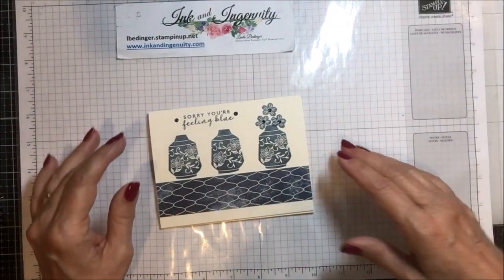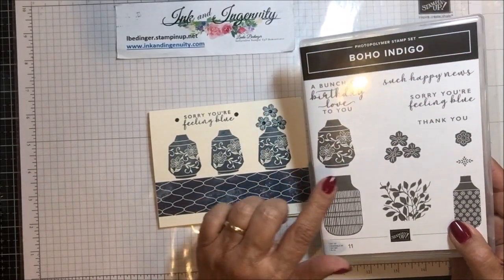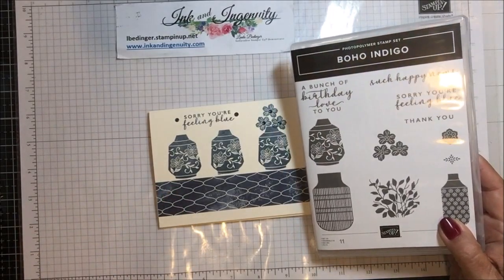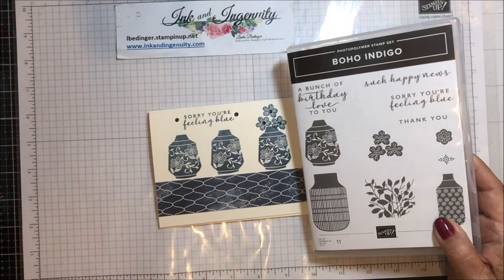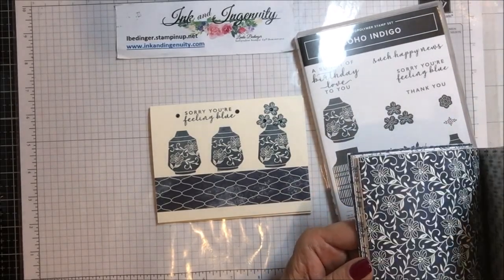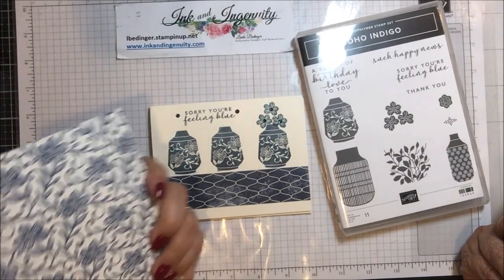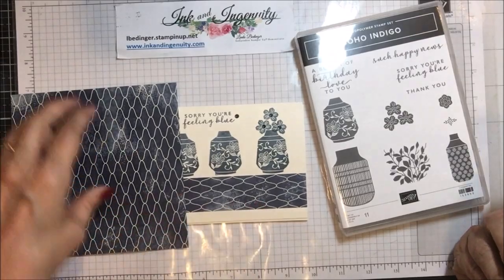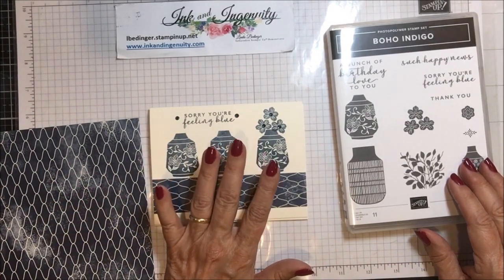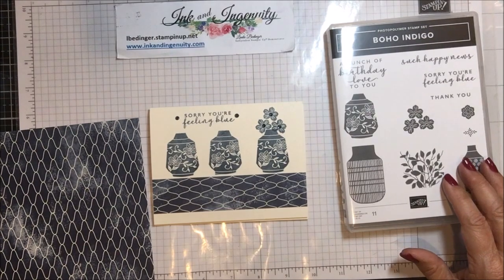Okay, here is my first card, and we are using the BOHO Indigo stamp set, photopolymer set, and in this one I'm using this vase, these little flowers, some of the designer series paper in the designer series paper pack that comes with this stamp set, this paper pack here that has all kinds of beautiful designs. And with this one we are using this sheet. It has these flowers on the back, that's pretty too, but we're using this little strip here, which is the only other thing we're using besides the stamps, and a few of our rhinestones from the holiday rhinestone collection. And so that's what we're using for this one.